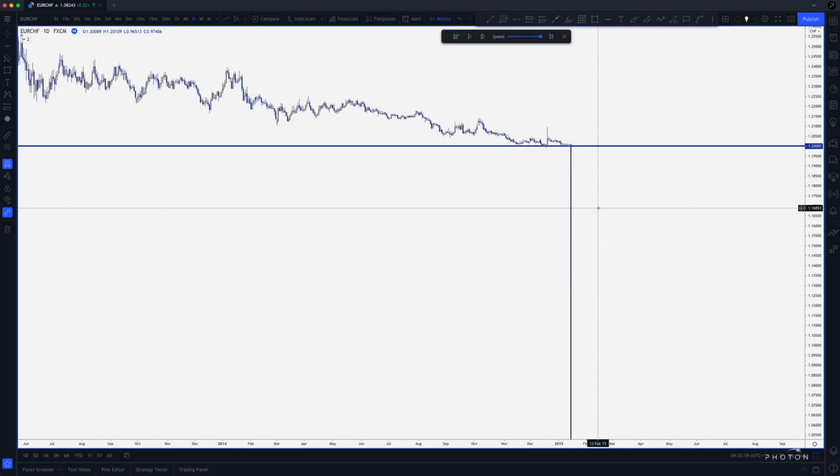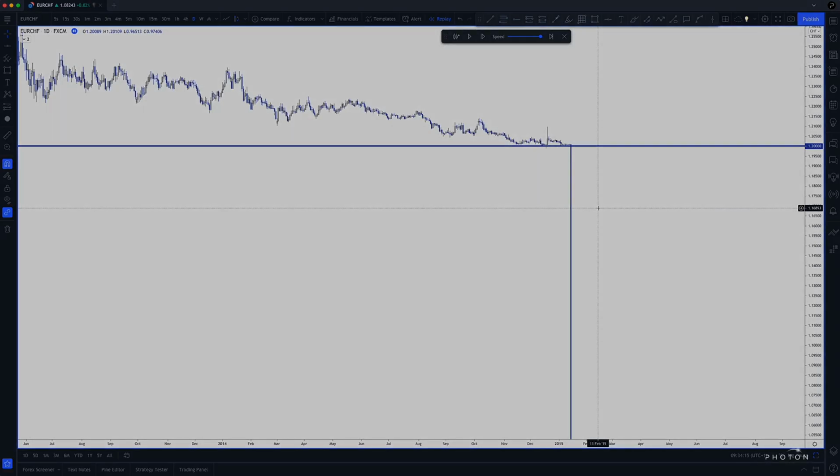Something might not happen as drastically as this, but there could be a war, there could be a terrorist attack. You never know, and there can be insane periods of volatility in the market, which can be hard to protect yourself from, but there are some things you can do, which we're going to take a look at now.